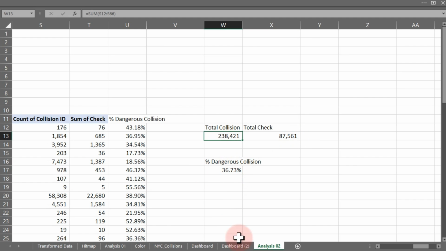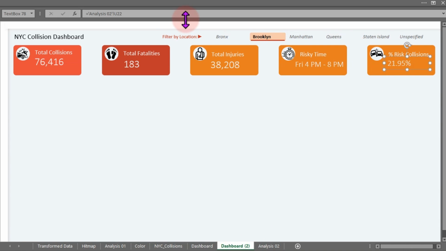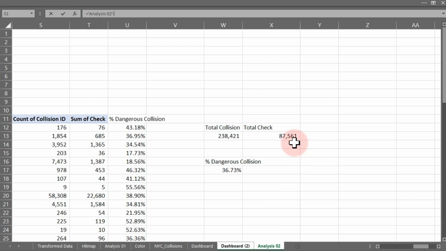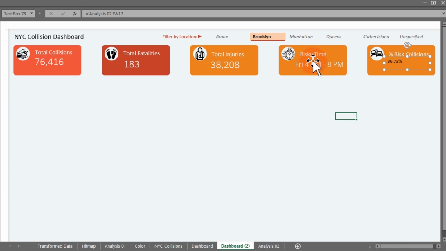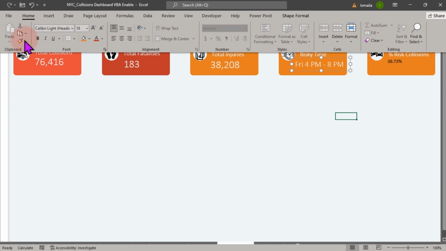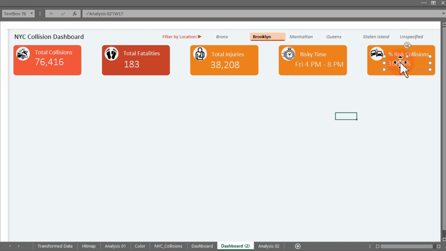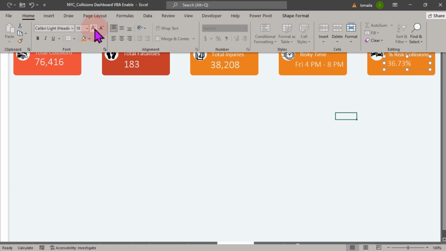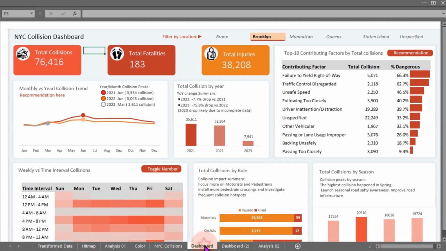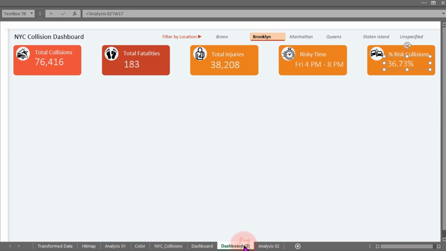So which is this number here, divided by this number. If we go over here right now, we just have to make sure we get the correct value. Now, it's going to be this one. If you look at it now, we are no longer looking at the top 10, because if we base it on the top 10, nobody will understand what we have done. The only place we can do top 10 is on this first dashboard because it's a physical thing. But over here now, we are doing it based on the holistic data that we have. So 36.7 people got involved in injury or some kind of loss to their life.